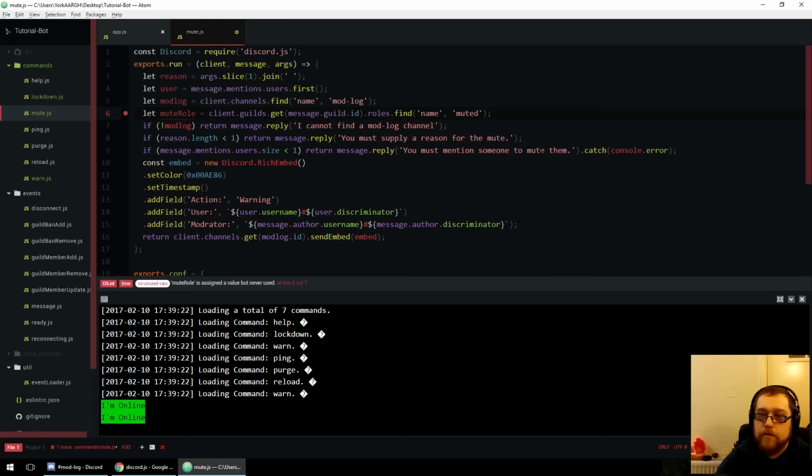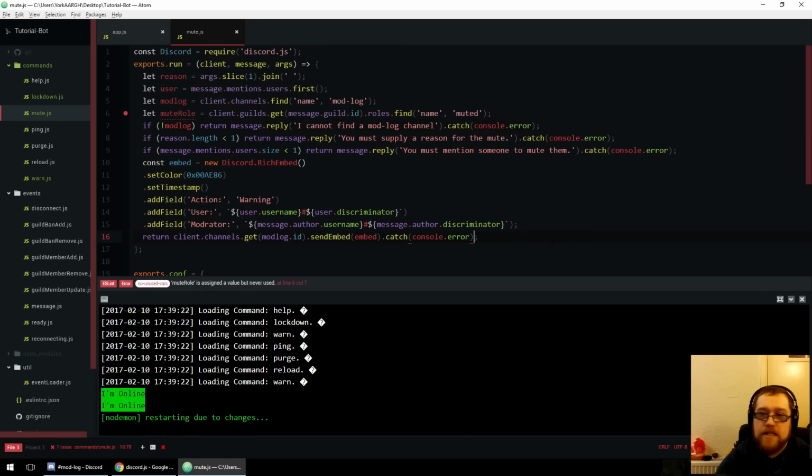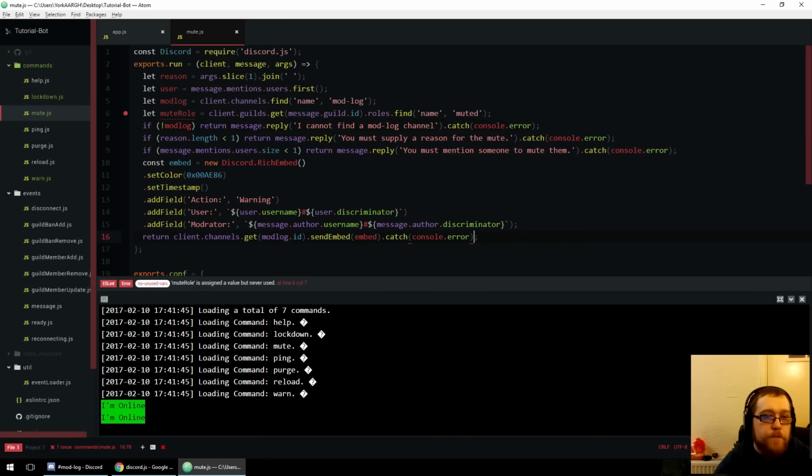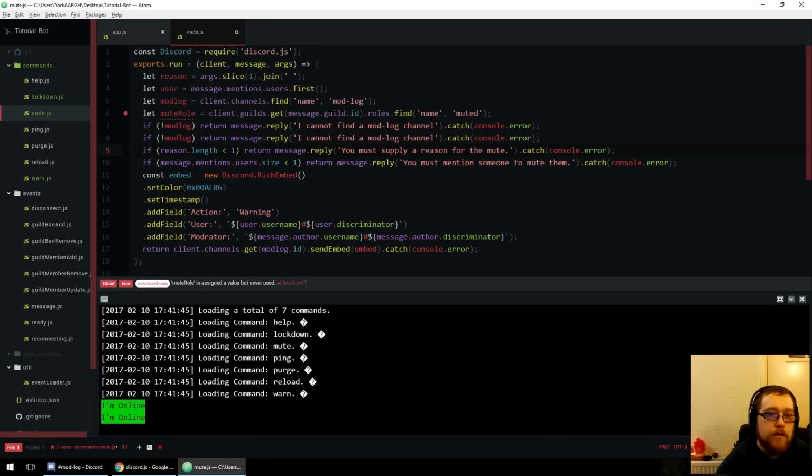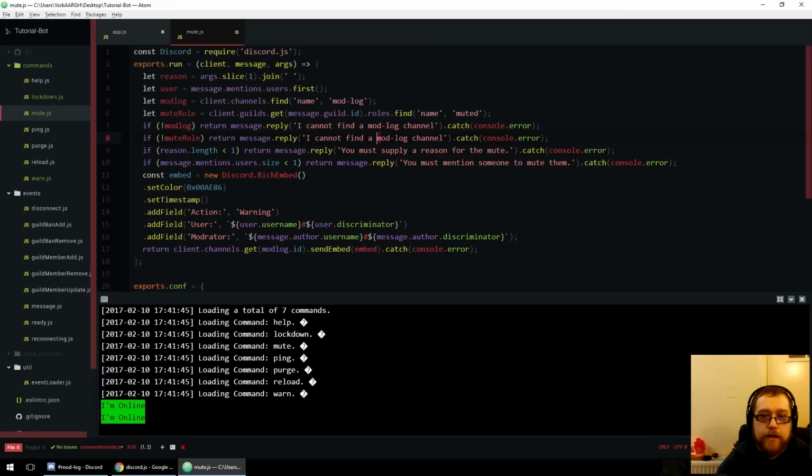Okay, and oh, I forgot to catch that on the other thing. Sanity checks, people. Sanity checks. Right. Okay. No mod role, so let's just copy mute role. I cannot find a mute role. I'm just doing this in the tutorial for a single guild, but I'll probably update in a future episode, like way in the future, on how to get it to work per guild server.